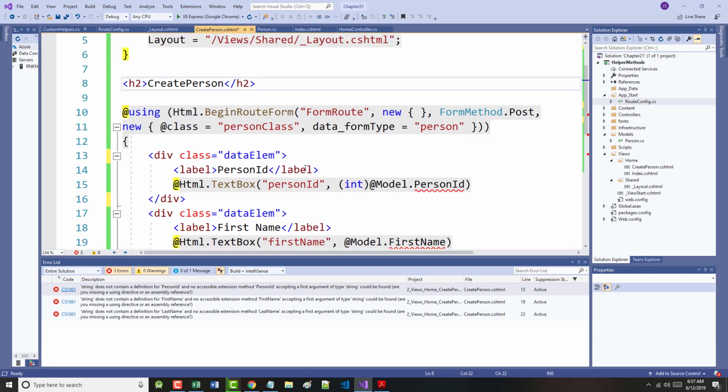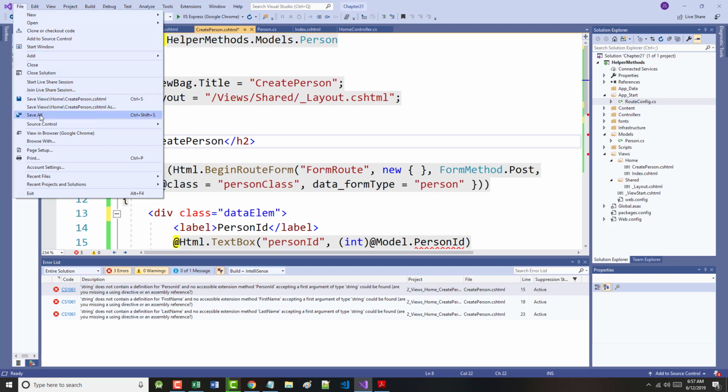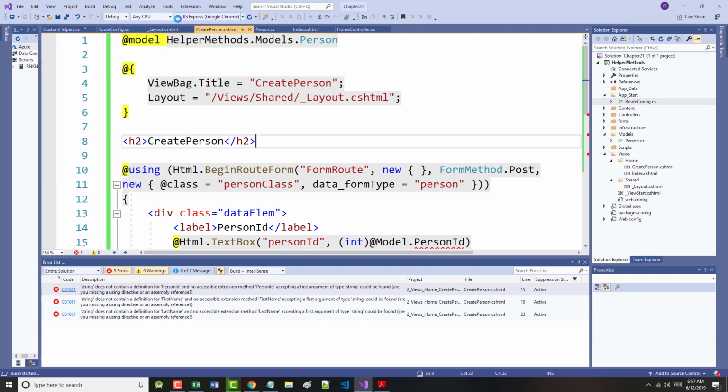Still is giving me errors, but I do have helper methods, model, person. Okay, so let's do a file, save all, and I want to see if that's still, my guess is it is still going to give me the errors, but we'll see.